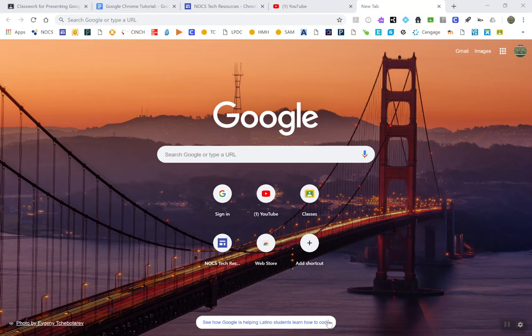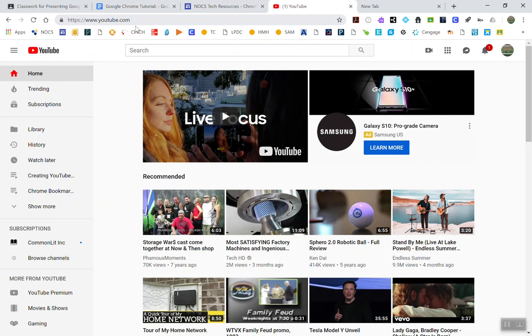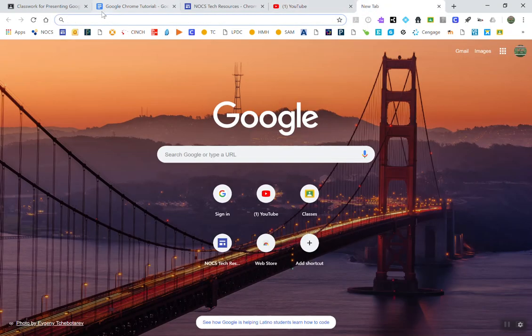Well, the print directions have a lot of tips for searching. There are a few things that this video will show you that make it a little bit easier to understand. The first is that this bar up here is the address bar. You'll notice if I'm on YouTube, YouTube comes up here, but it's also a search bar in Chrome. So Chrome calls it the Omni box, the all-knowing box.